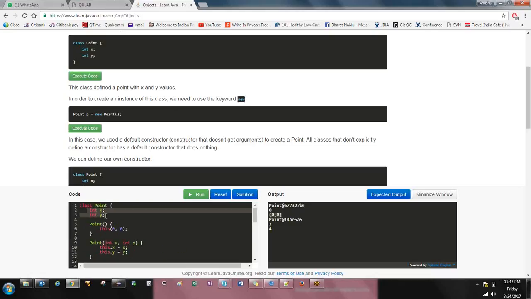These are the primitive data types: integer, double, character, and all. So for these primitive data types, the declaration is quite simple and the usage is also simple. But classes are indirectly advanced data types.